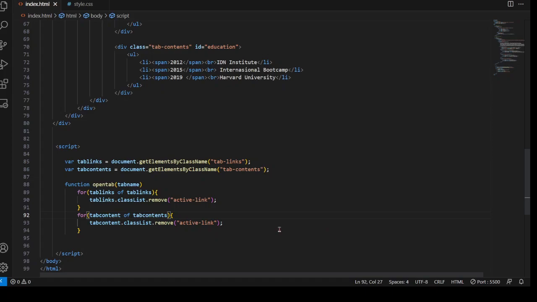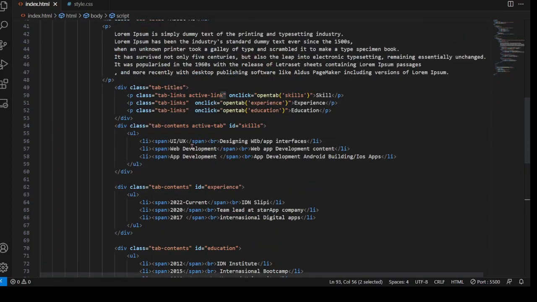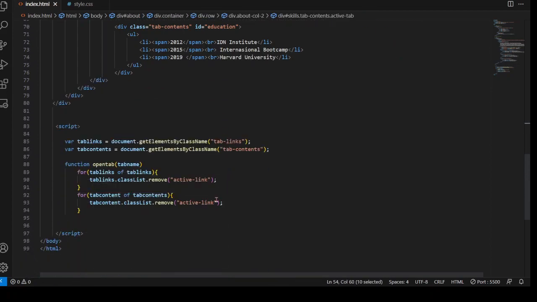And this one, another class name, active-tab, like this.